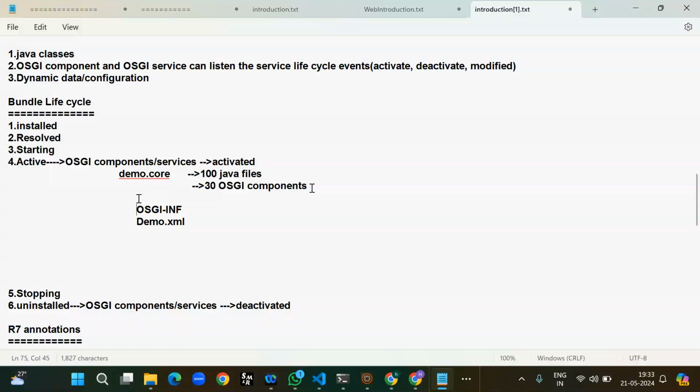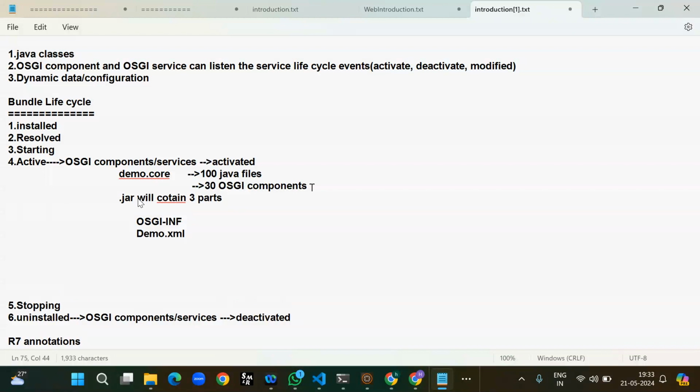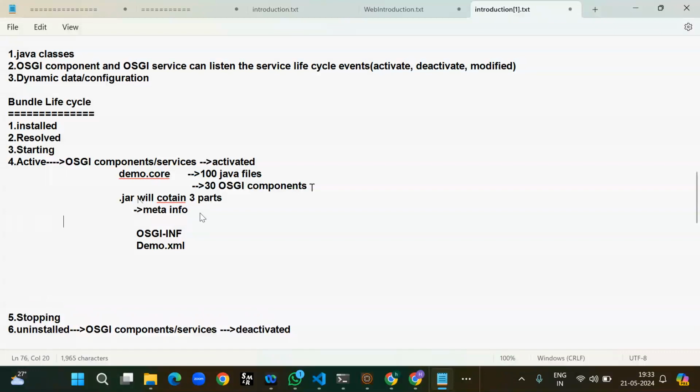The .jar will contain three parts actually. The first one is the metadata, or you can say META-INF. The second one is the core, under which we'll be having the Java classes, and the third one is the OSGI-INF.